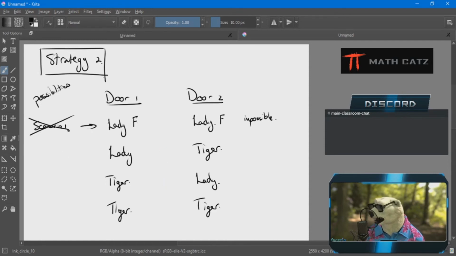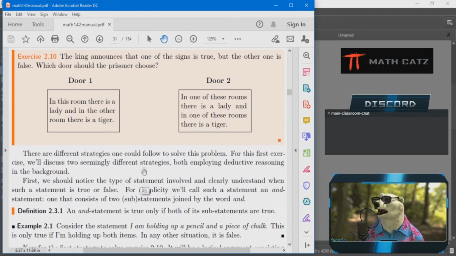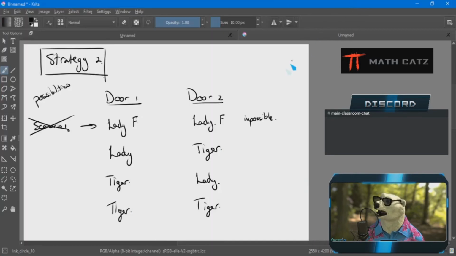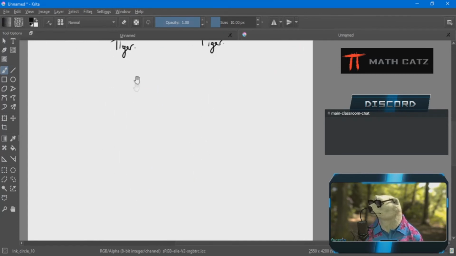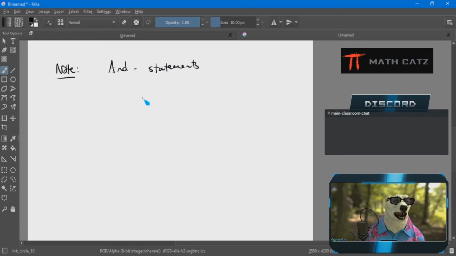Okay, now I just want to clarify, in case there are people who need it, that I'm relying on my intuition for evaluating this kind of statement, which I call an AND statement. There are really two pieces here: a first piece linked by an "and" word and a second piece. So I just want to clarify how that works. When is a statement like this true and when is it false? Actually, I can do it at the bottom here. Let's note, as a side note, AND statements: statements that come in two pieces, where individually those pieces can be true or false, and their combination results in the whole statement being true or false. Not complicated at all.